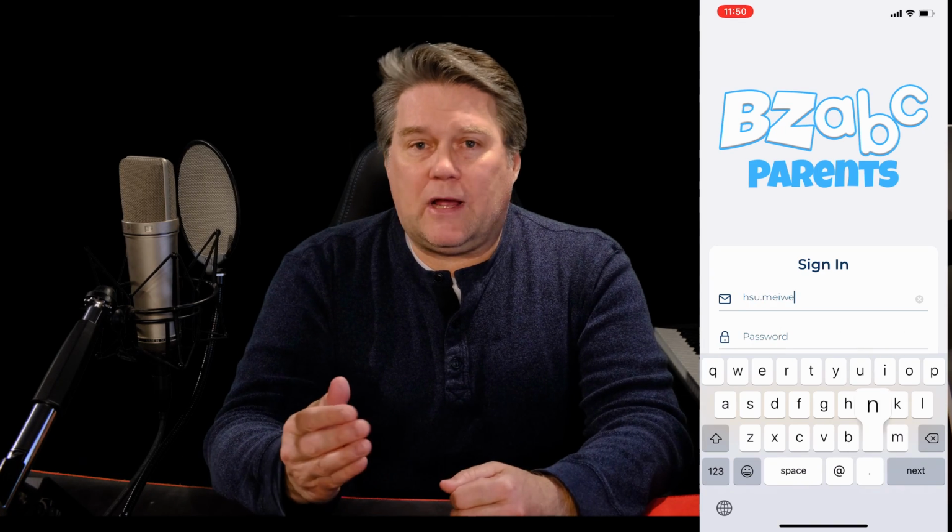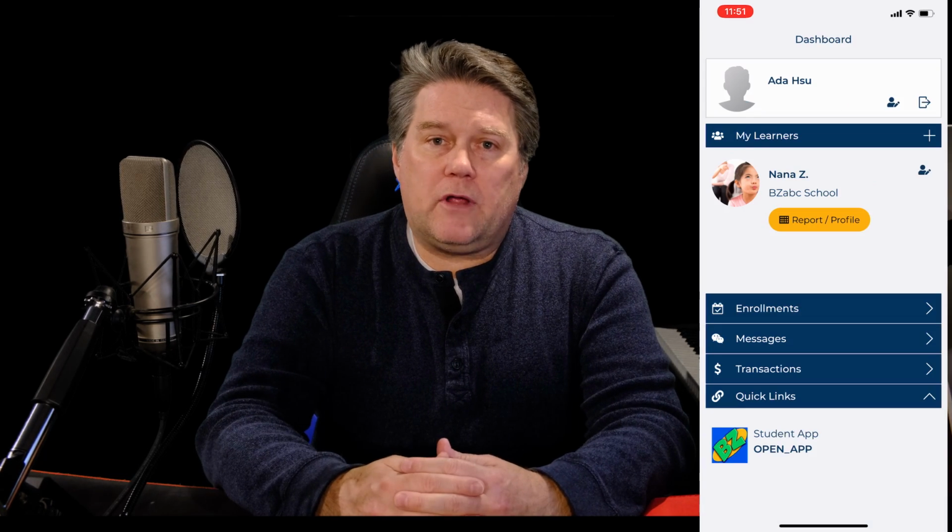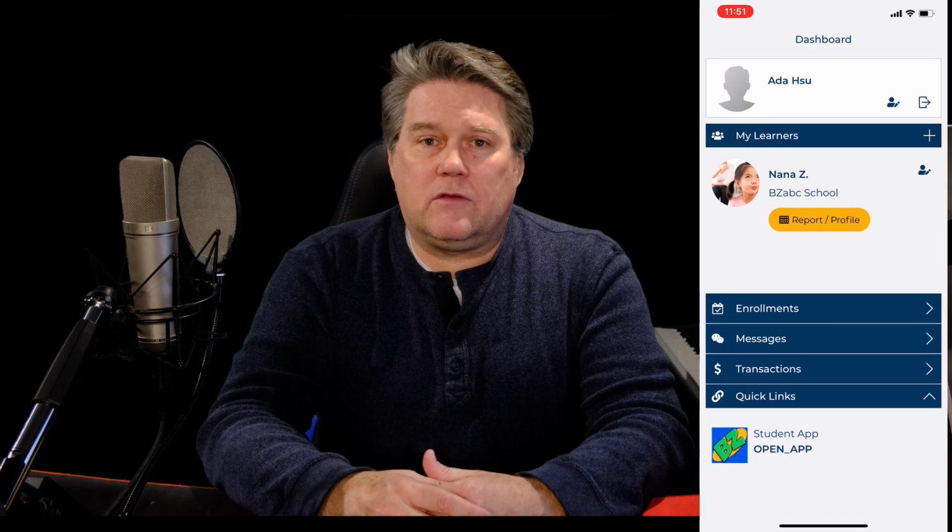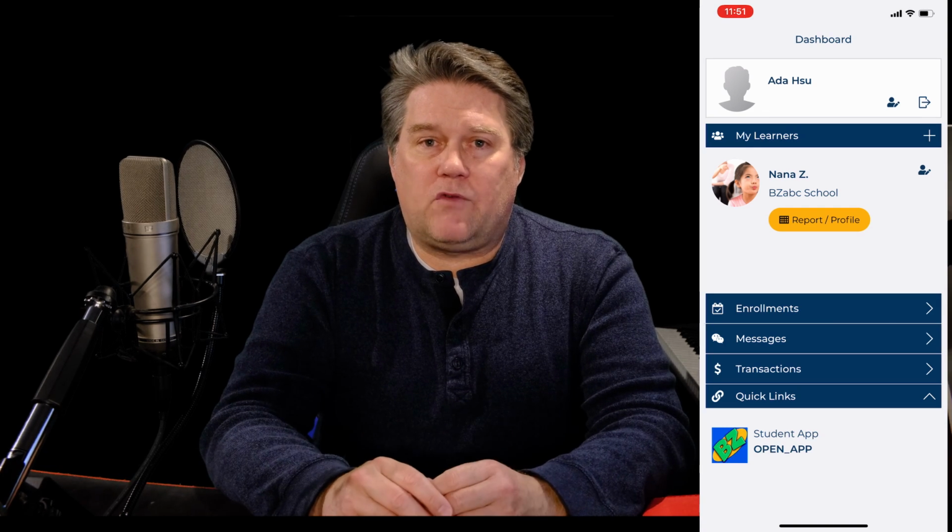You will be taken directly to the dashboard, and from there at the top of the screen you'll see your child's account. If you have more than one child, you need to just flip to the right and you'll see the other accounts there. So simply repeat this process with every child you have, and you'll get all of your kids into your one account so you can monitor the reports and also, as I said, message with the school. Now, if you know that your child has an account and you don't have the credentials, you must get that from the school. Credentials is the username and password.